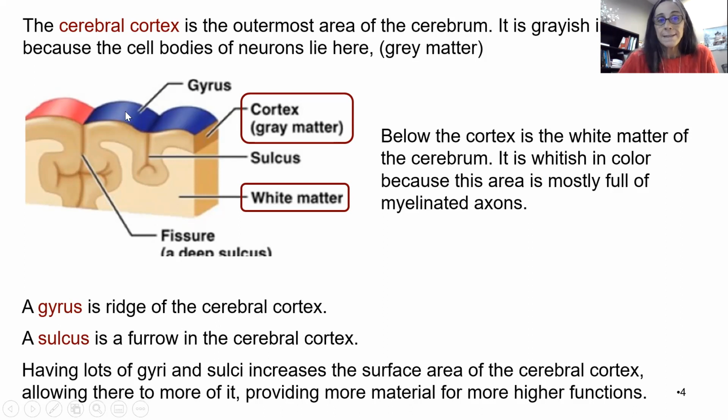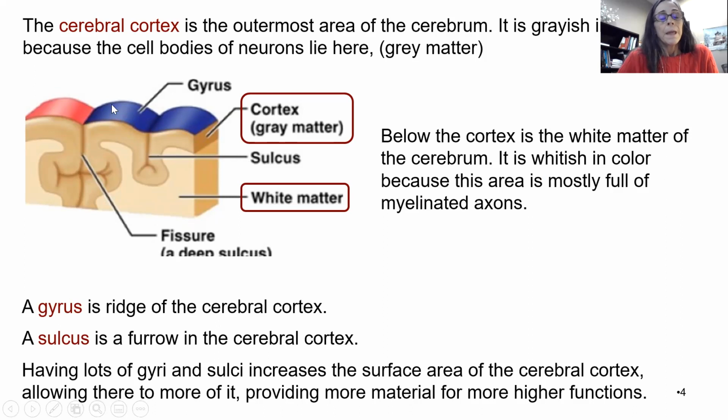We have these rises, they look like hills, and they're called gyrus. Gyri for plural, gyrus for singular. So here's one gyrus. Okay, now it dips in before you get to the next gyrus. And this dip right here actually goes in a little bit further into the tissue. And these dips, or valleys, if you want to remember it that way, are called sulcus. And yes, you need to know it. So in plural, it would be sulci.